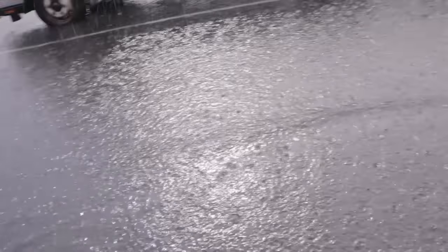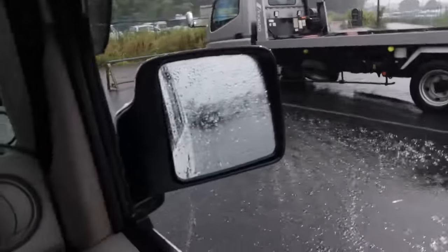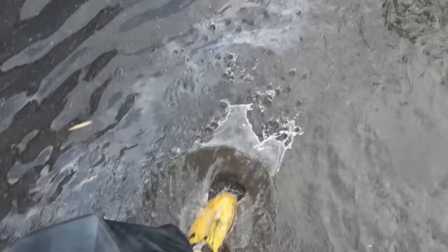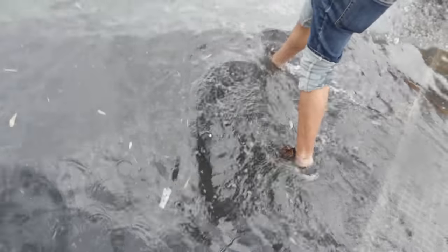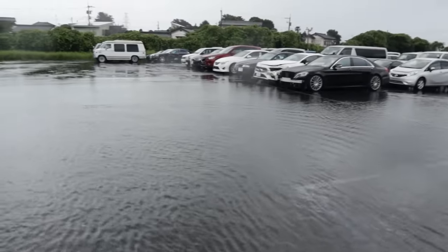Okay, I'm going to back up a bit where there's less deeper water because we're taking our shoes off for sure, man. Yeah, I'm already prepared. Nice snow on your shoes. Oh god. Oh no. The security guard wouldn't let us walk barefoot through here. He's worried we're going to cut our foot on some glass because this is the crash corner.